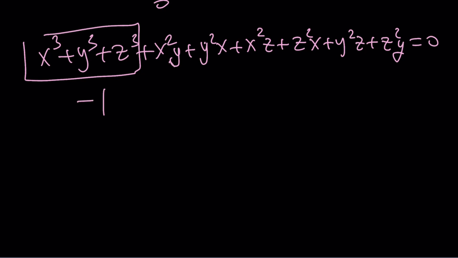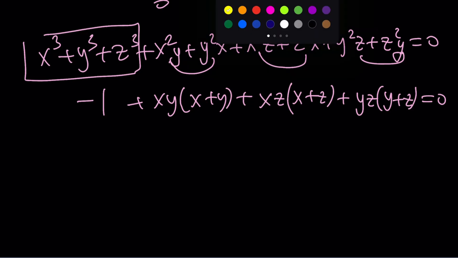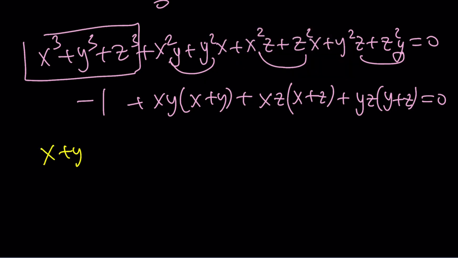But, we can do something about this. Factor these in groups of 2. You're going to get xy(x + y), xz(x + z), and then yz(y + z). You see the pattern? = 0. Which means this whole thing is equal to 1. But, I can write it in a different way. How? We know that x + y + z = 2. So, x + y can be written as 2 - z.